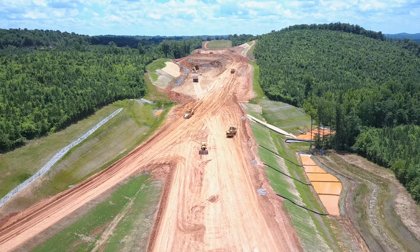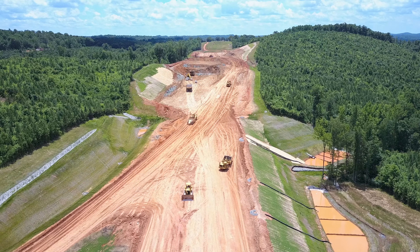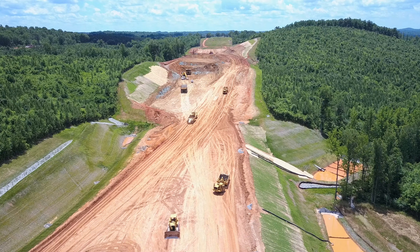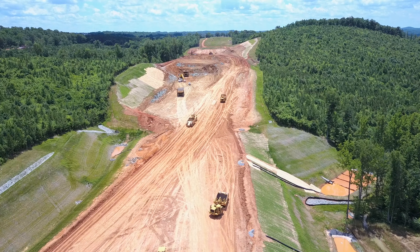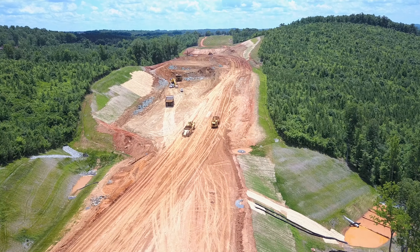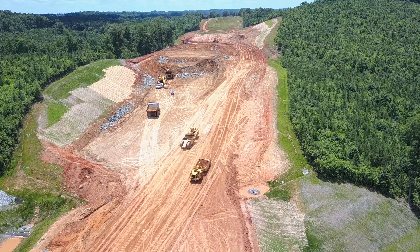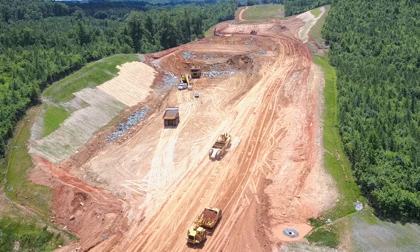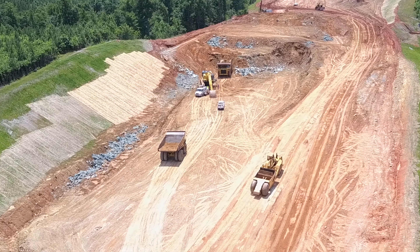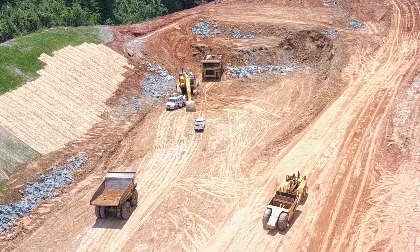And on just ahead up here on the hill, there are two of the large trucks that are being used. They look a lot more square on the front than those other trucks. Just ahead right there you can see a couple of them backed up there ready to be loaded, and the other one sitting there ready.